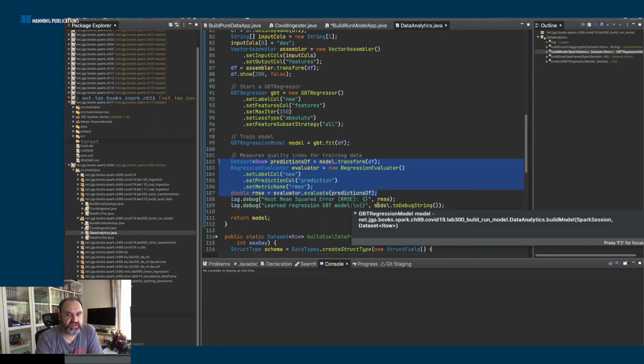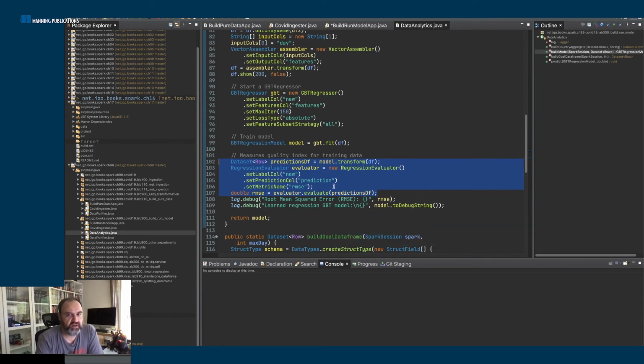This part still needs some work, and you may have a little bit of study to do purely on the data science part. One indicator is the root mean squared error, or RMSE, and that's one way to extract it from my evaluator.